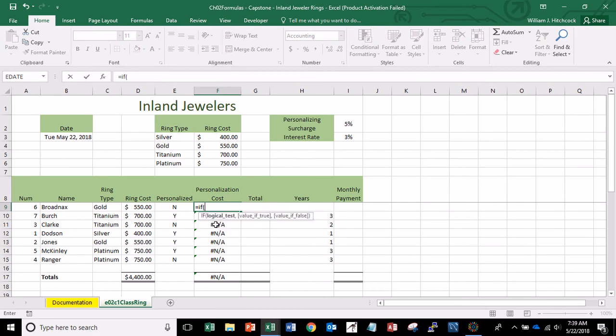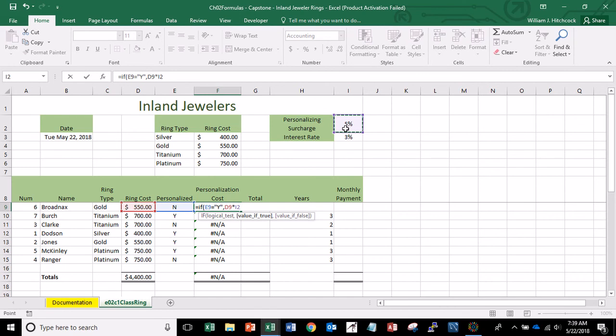If the ring is personalized, in other words, if that equals yes, my cost is going to be the ring cost times the surcharge, the 5%.